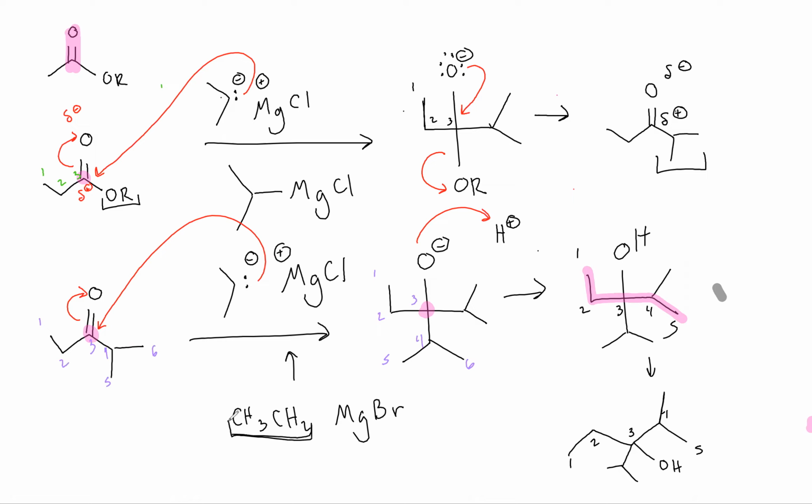So this group right here is what you're actually adding. That's what's actually acting as your nucleophile. So if I were to draw this in the stick model, it would look kind of like this. Okay, does that answer your question? And how would it work if you have a ring with multiple oxygens?